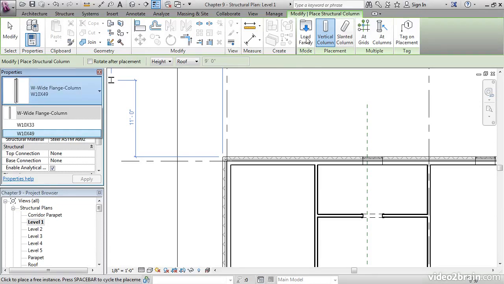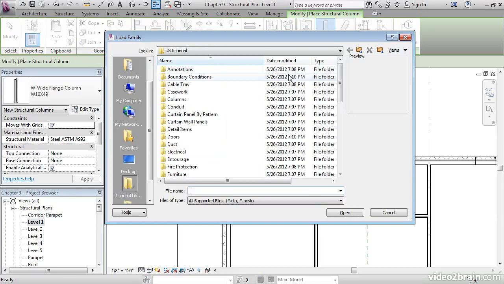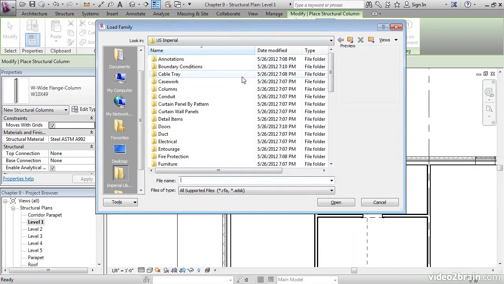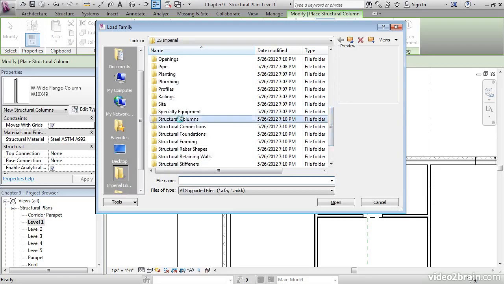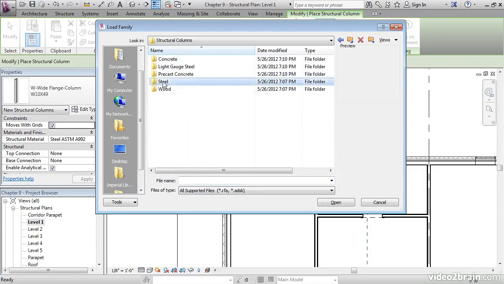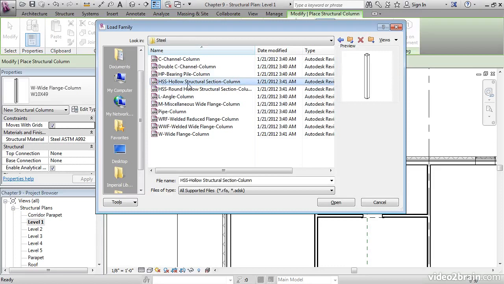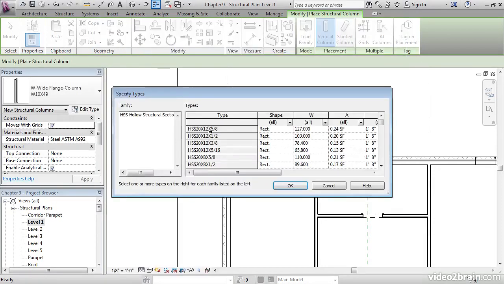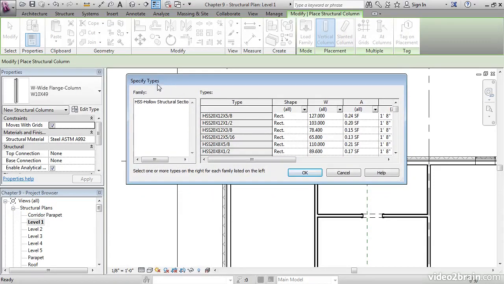On the Mode panel, click Load Family. Let's scroll down till we find Structural Columns. Let's go to Steel. Let's grab an HSS Hollow Structure section. The way columns load is their types are in a dialog first. That way, if you load one family, you're not loading every single type of that family.